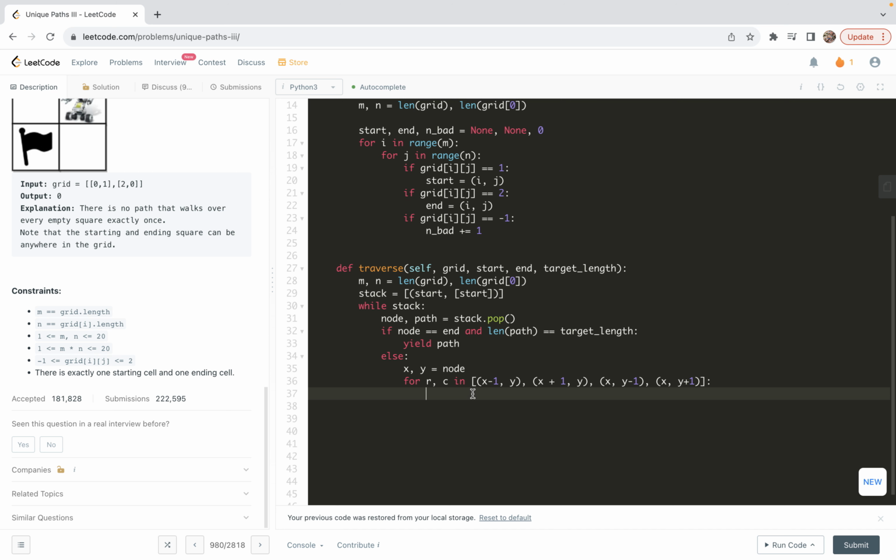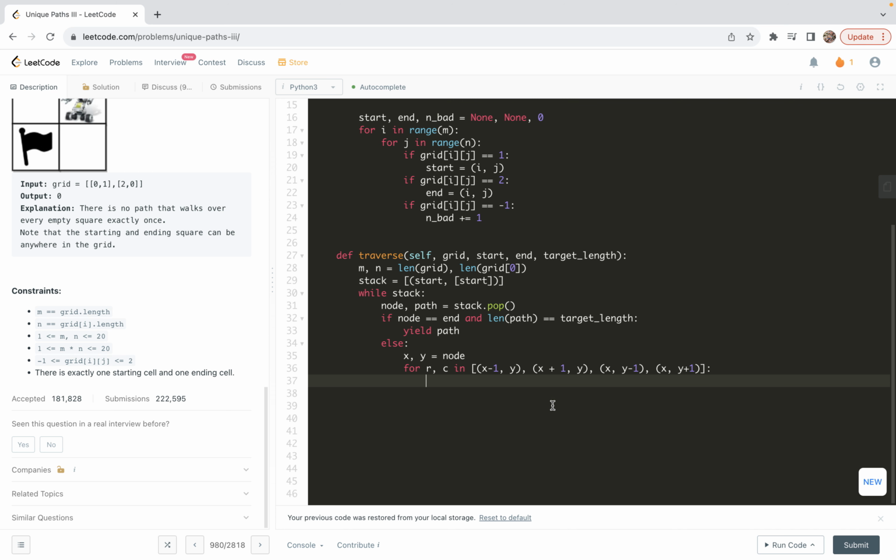These are all 4 possible neighbors. We want to make sure this r, c is in bounds and not visited, so r is greater than or equal to 0 and less than m, and 0 is less than or equal to c, less than n.